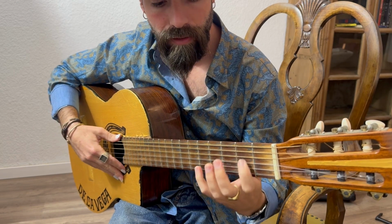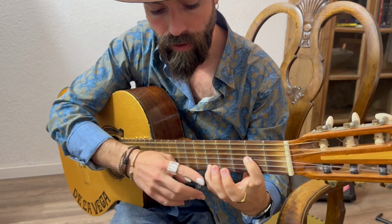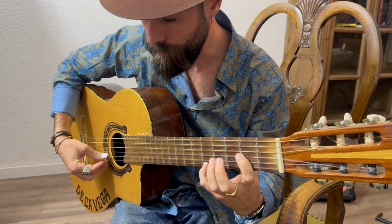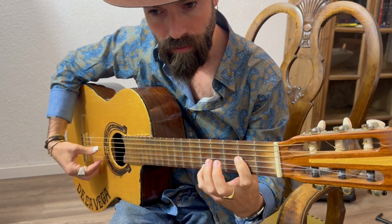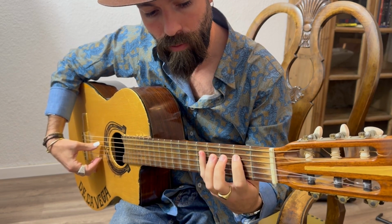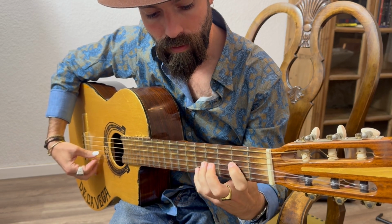Okay, the first part, we start with finger number 1, in the third string, second fret, and finger 4 in the fifth fret and first string. Okay, and here the right hand, thumb and index. Okay, easy. Here we go up one string, okay, slow.